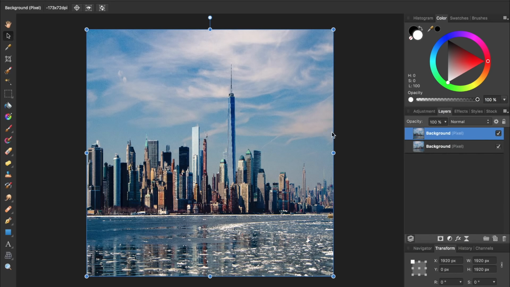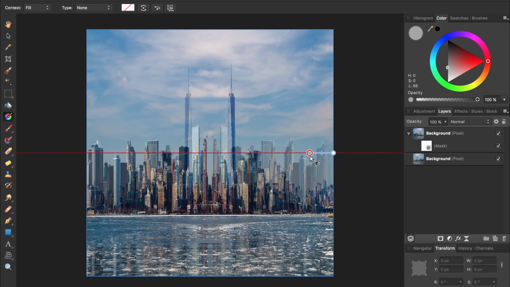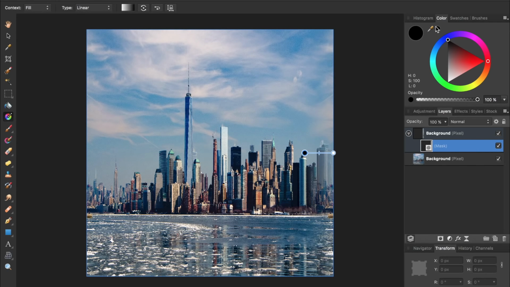To do this, I'm going to apply a mask to the top layer by pressing on the mask icon, and then apply a gradient to the mask. To do this, I'll press G for my Fill tool, and then click and drag over here on the right side of the picture. Bring out your gradient about this far, and then change this color stop to black. What we've now done is made it so the white part of our gradient is completely revealing the top layer, but by the time it gets to black, then it's completely hiding the top layer to reveal the bottom layer.